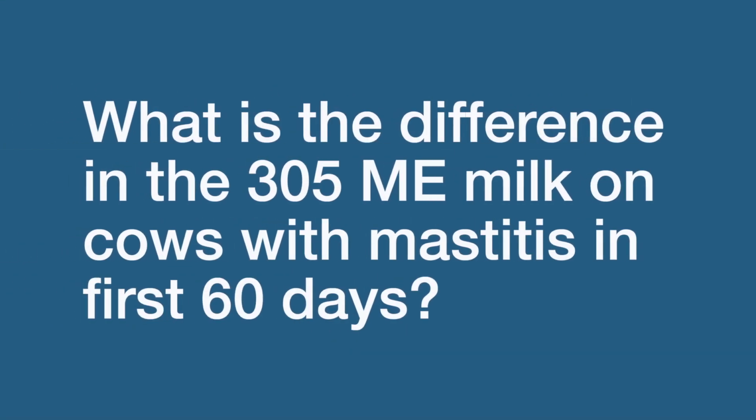I was recently having a conversation with a dairyman and discussing mastitis, and I asked if he knew the difference in the 305ME milk on cows that had mastitis in the first 60 days versus those that did not. In DHI-Plus, we have tools that will help us answer this question.